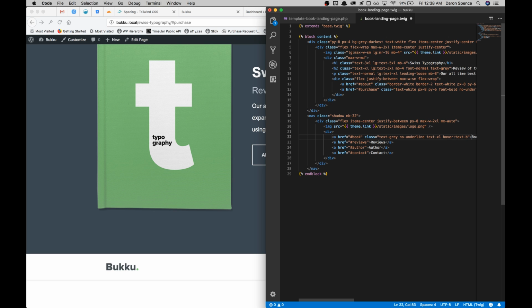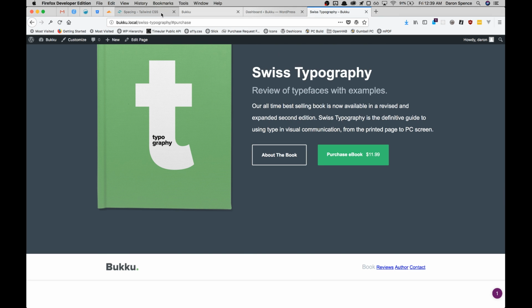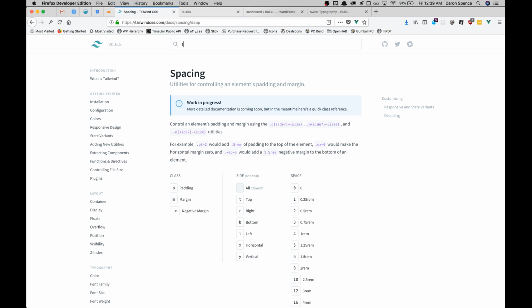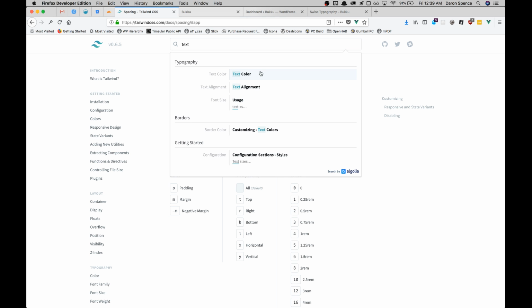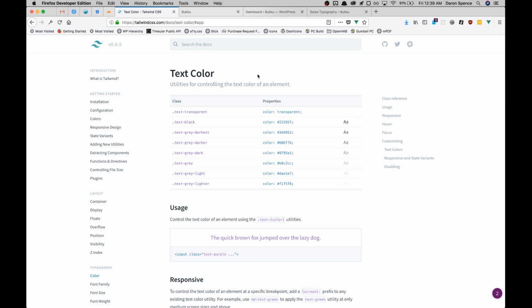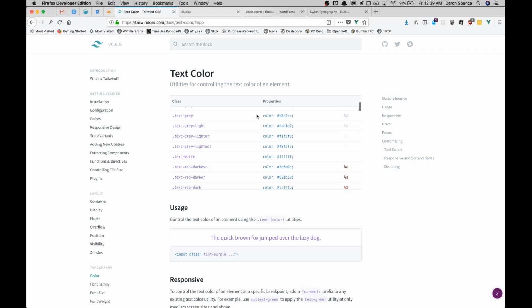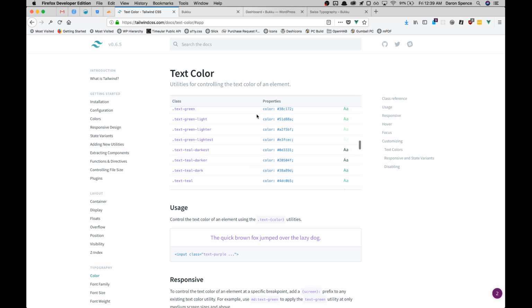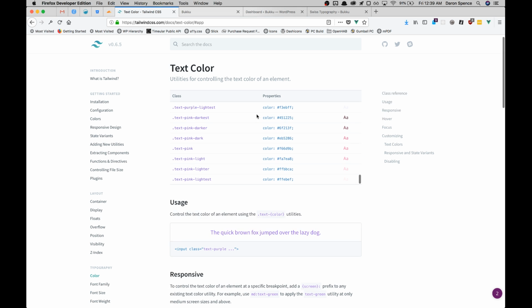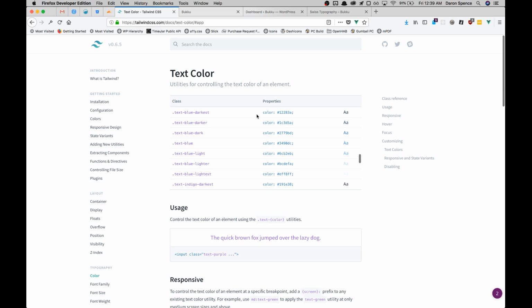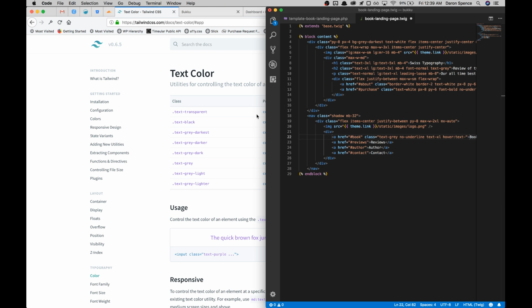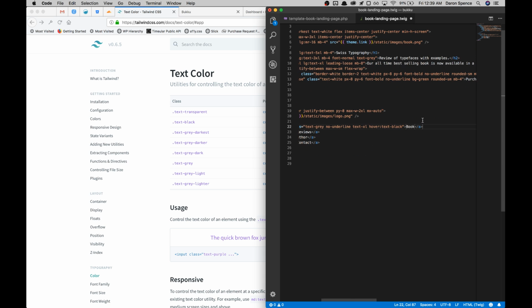Is it black or normal? I guess it's black. Text black.